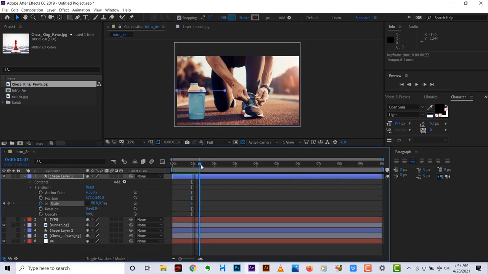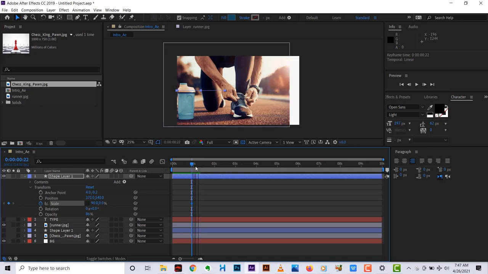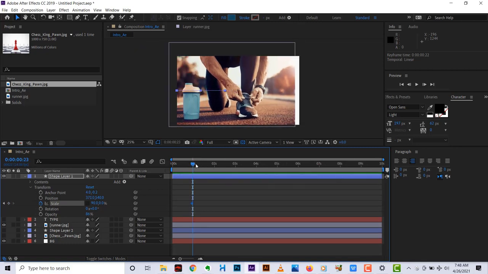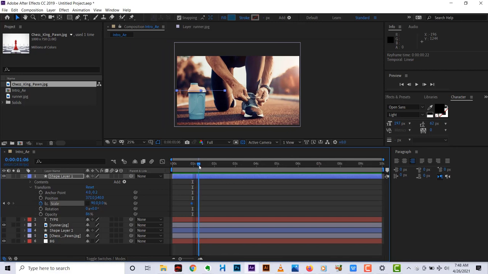let's say within a few frames, there's a shortcut to move your time indicator in time. I can actually move it in time by dragging it, just dragging it in time.